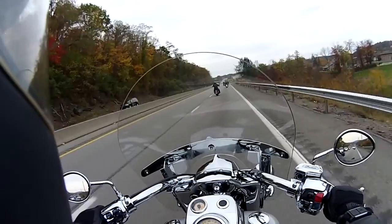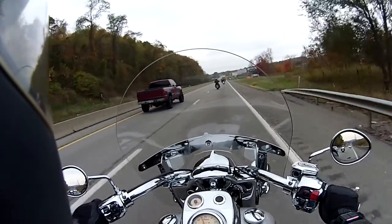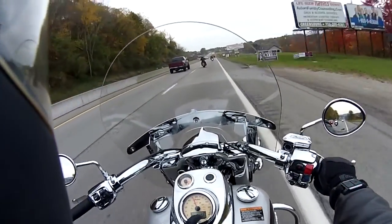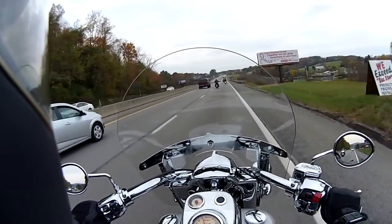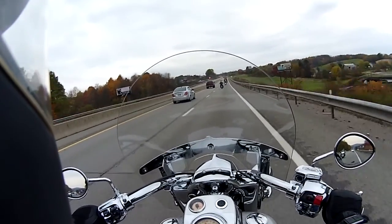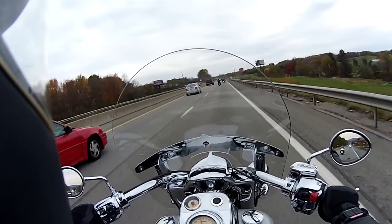It's funny how closely these manufacturers are copying each other's models, the way they're set up. It is a six speed. It does have an RPM tach down here on the tank, and I'm not a big fan of a digital RPM tach. My electric glide doesn't have any, so I don't really worry about it. I can listen to the engine and know when to shift — you don't have to be looking down saying 'I'm at 3,000 RPMs, I gotta shift.' That's not the case.